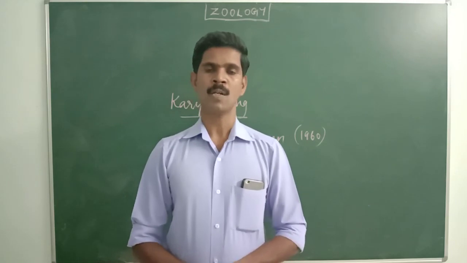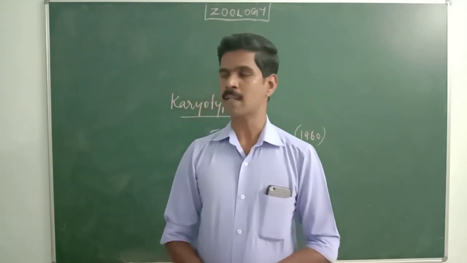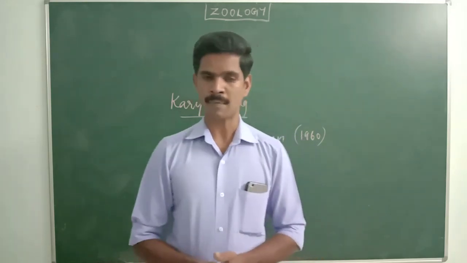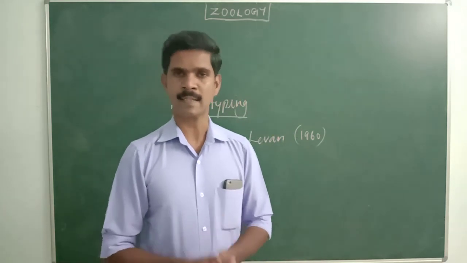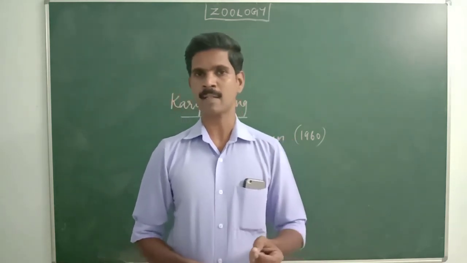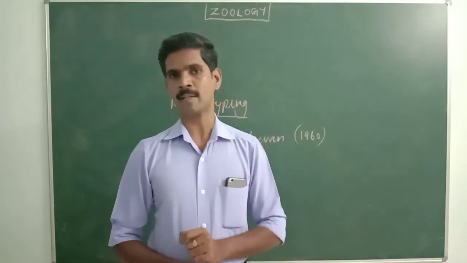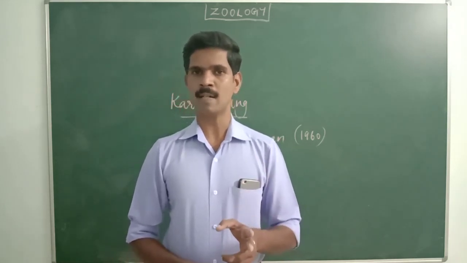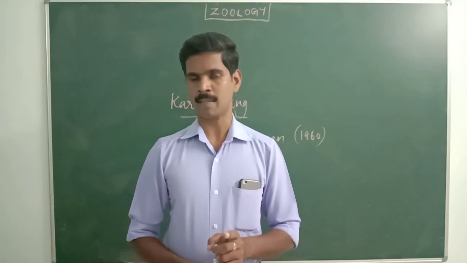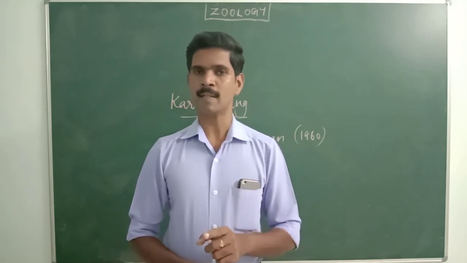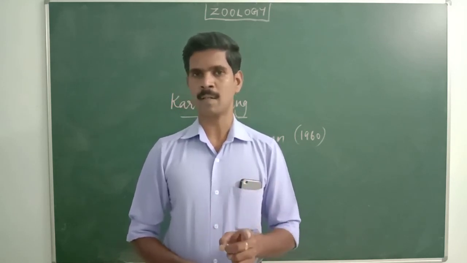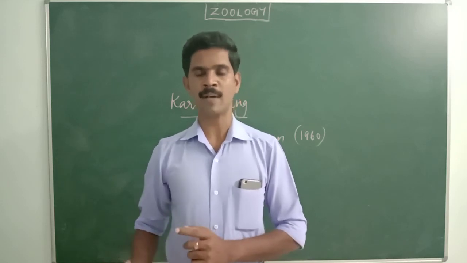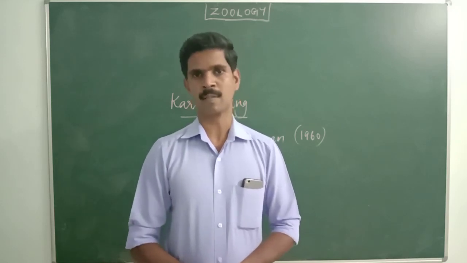Okay, my dear students, today's class we have completed. What topics did we study? The first topic was sex-linked inheritance: examples of X-linked inheritance and Y-linked inheritance. For X-linked inheritance, we studied 2 examples, hemophilia and color blindness. For Y-linked inheritance, we studied 1 example, hypertrichosis. Then finally we studied the karyotyping technique.